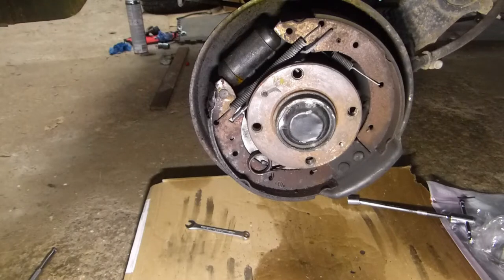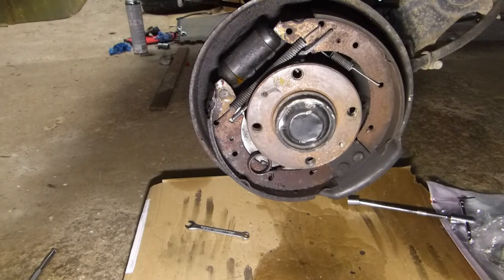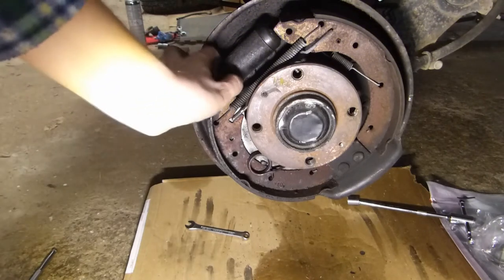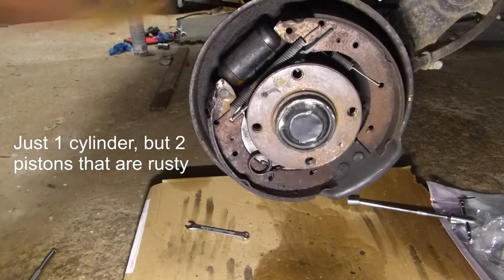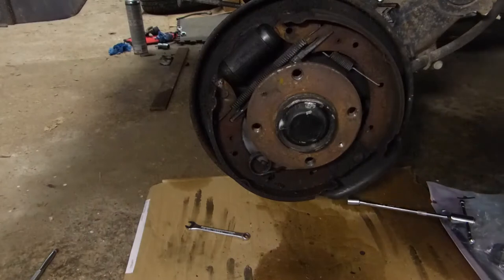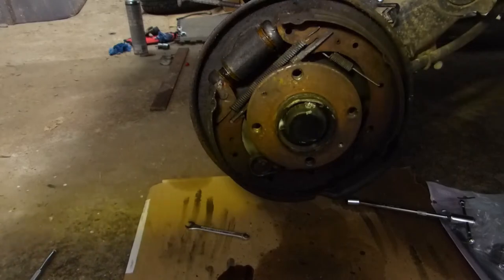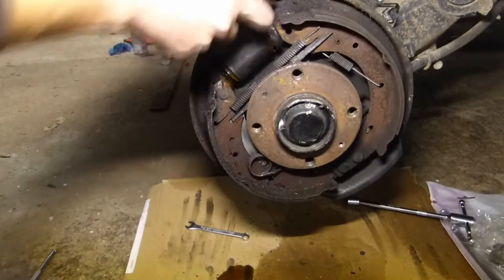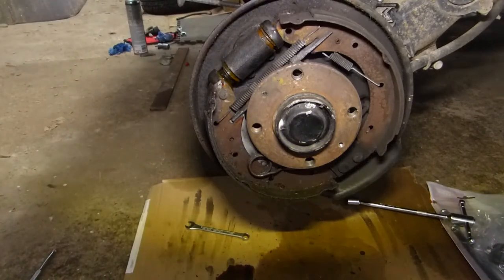A bit hard to see, but on this side they've installed the brake shoes inside out, so instead of having the handbrake lever on the outside facing towards, they've put it on the inside, which makes it difficult to remove. Well, as you can see on this one, it's also got bad cylinders. They've rusted and are leaking. You can see these are no more good, so that's going to get replaced as well.